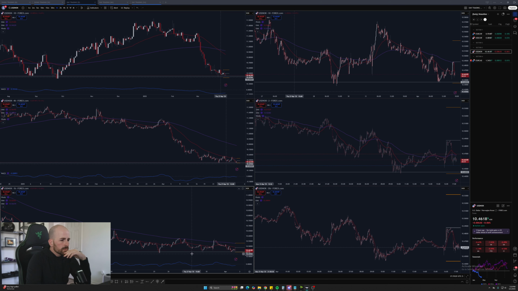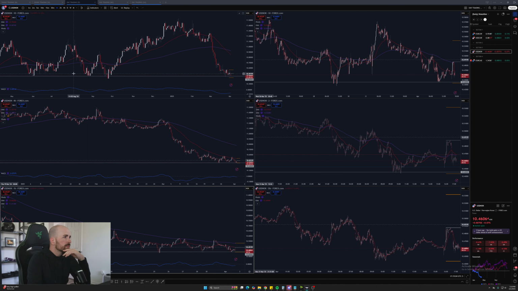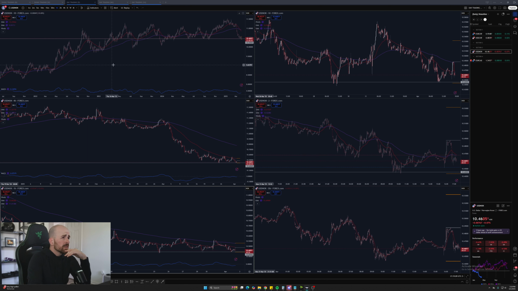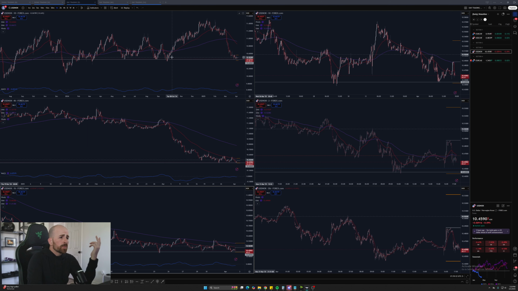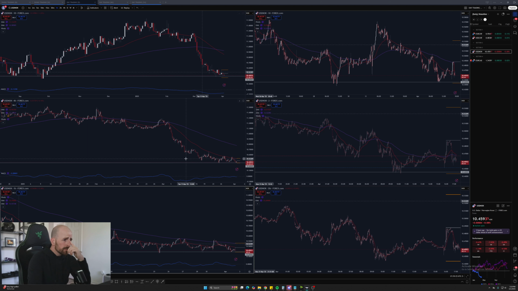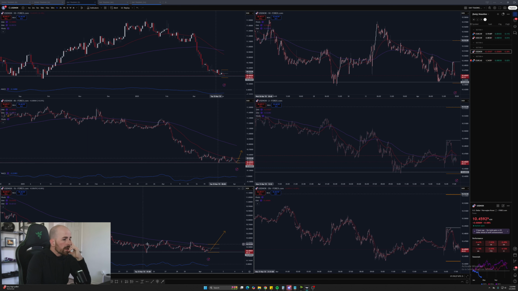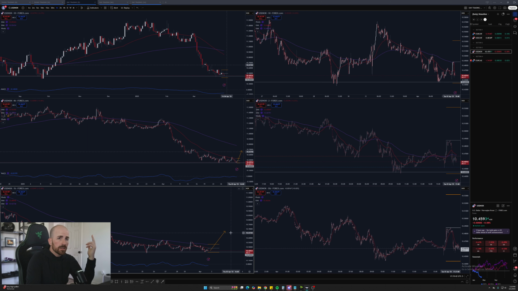So you have this support level it's holding right now, and it's held it in the past multiple times, mainly in this area. So it's a pretty solid support area. And it's decelerating and squeezing. So what I'm anticipating to happen at some point is for the price to push up here. It's not really respecting the 1 hour 50, but it is respecting the 4 hour 50 pretty well. So if it breaks up past the 4 hour 50, it'll be a solid CBO to take long.